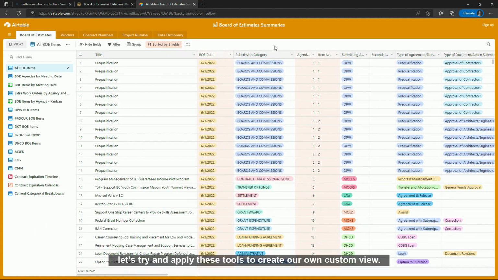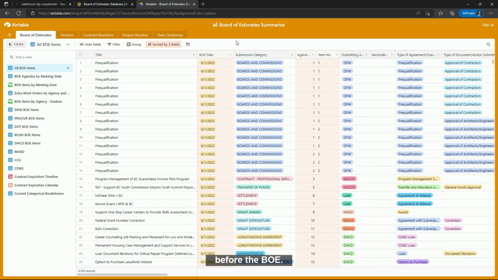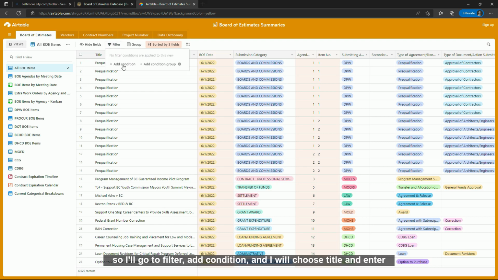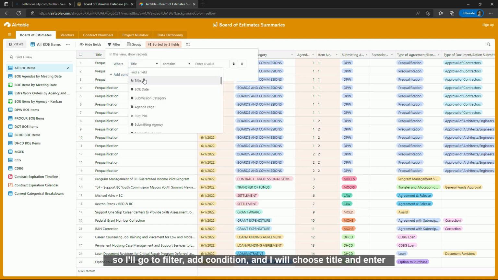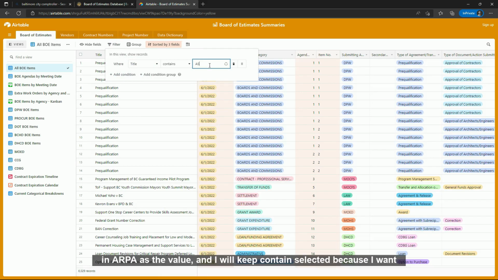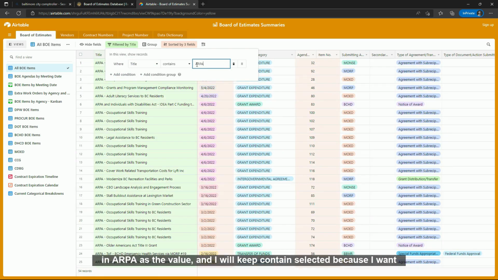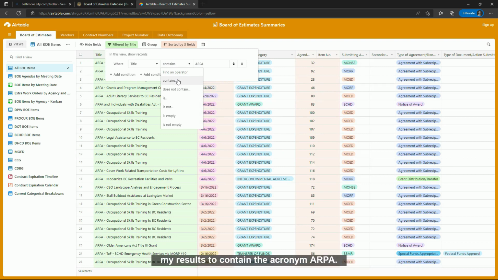Now that we've covered some of the basics, let's try and apply these tools to create our own custom view. Maybe we want to see what items pertaining to ARPA funds have come before the BOE. I don't really care to see anything unrelated, so I'll go to Filter, Add Condition, and I will choose Title, and enter in ARPA as the value, and I will keep Contain selected because I want my results to contain the acronym ARPA.